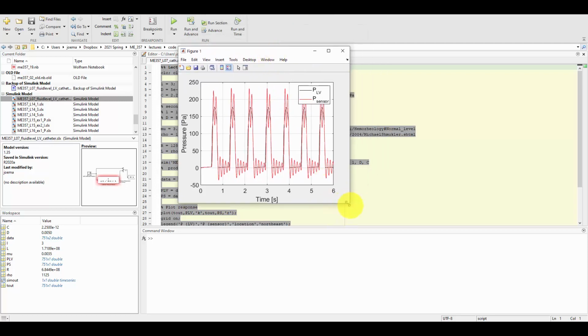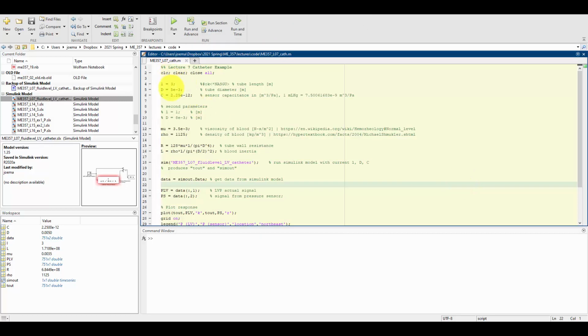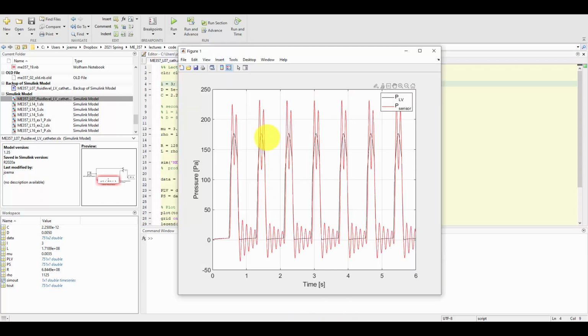So this is what we get for our plot for that first design with a catheter length of 3 meters and a diameter of that opening of 5 millimeters. All right, so again, black is the actual left ventricular pressure that was given, that's the source, and red is what we're reading across our sensor. And we see that there is not necessarily as much agreement as we would like. In the sensor, we're getting a much higher peak pressure reading than we actually have in the left ventricle.